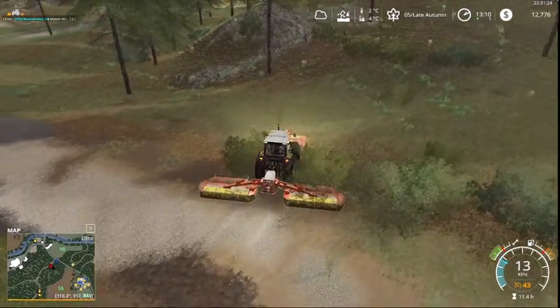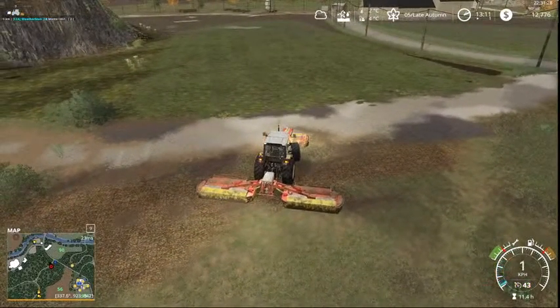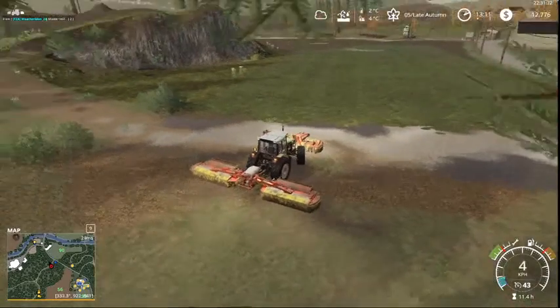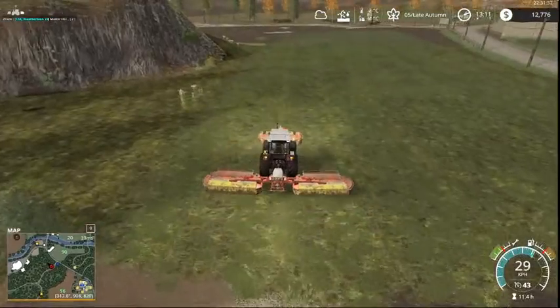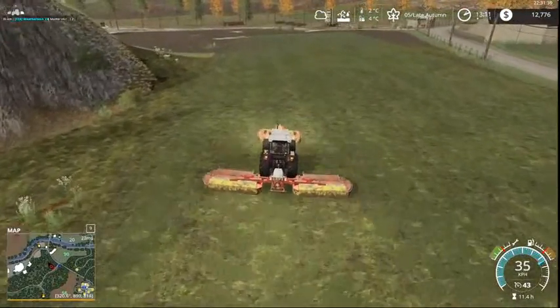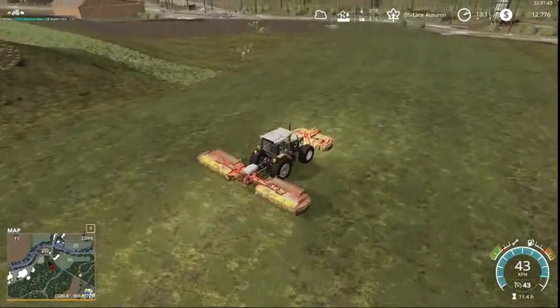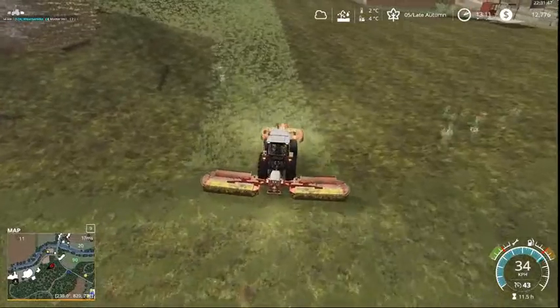The big benefit is you can actually mow a field long before it's due to be mowed, to feed your animals. You're not stuck waiting for grass to grow for 4 or 5 days while your animals are dying and you have to go and buy the very expensive feed. This just makes it so that you can spread that grass out over a period of time.